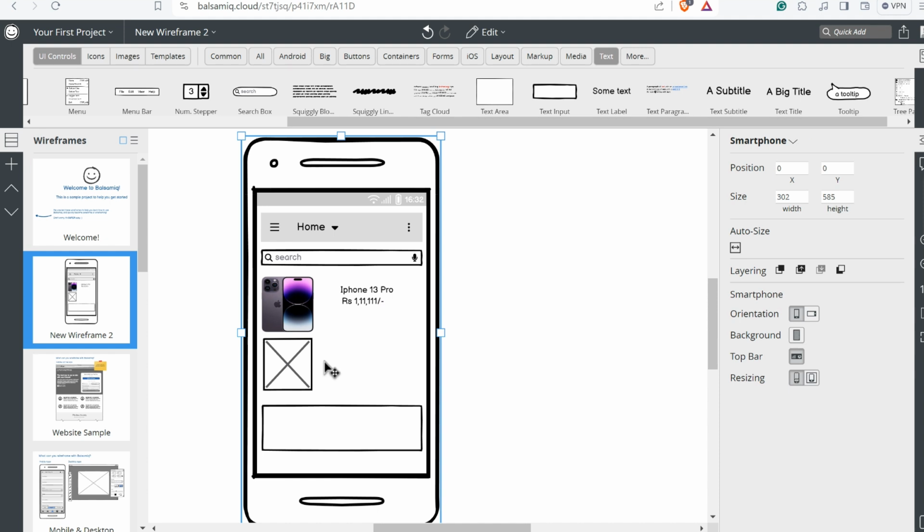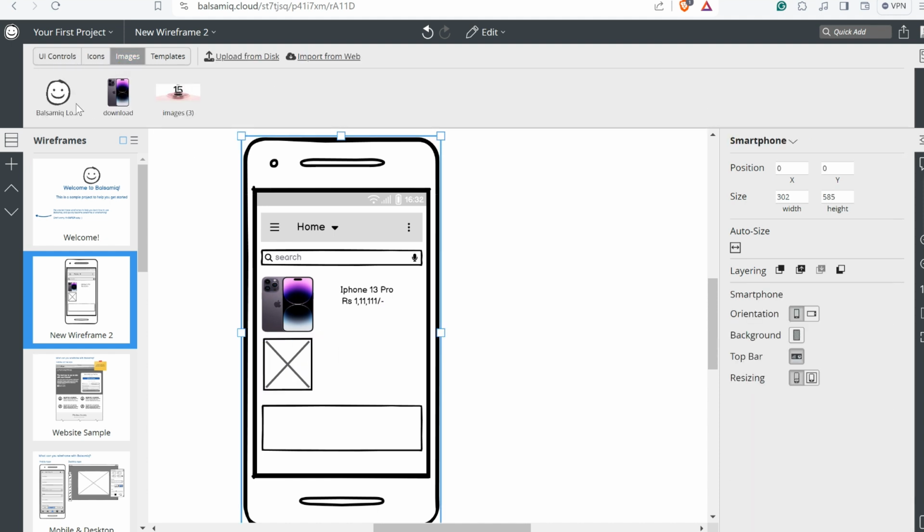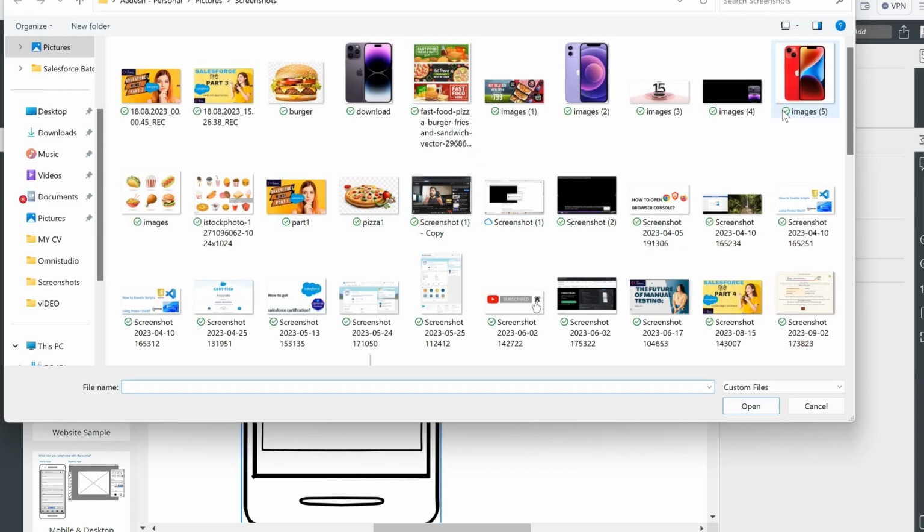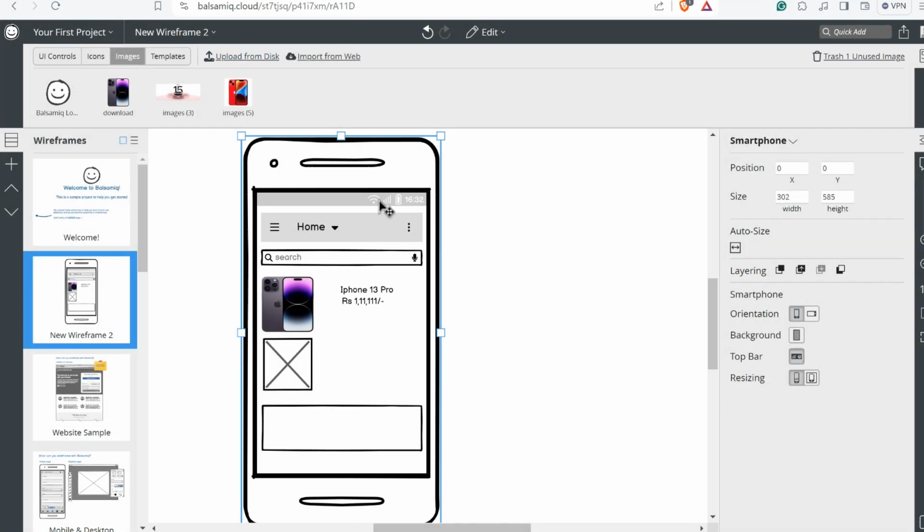Now I want to add some more images. Let's suppose I want to add another image. Let's check if I have some image or not. I do have one image, so let's have this image as well.